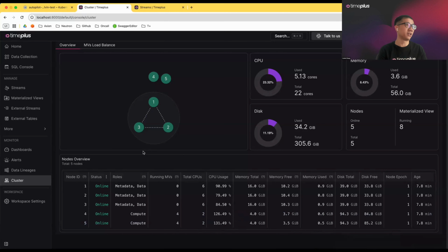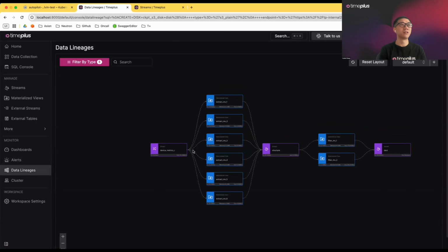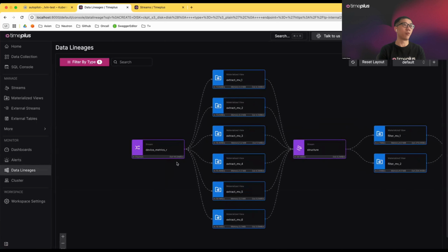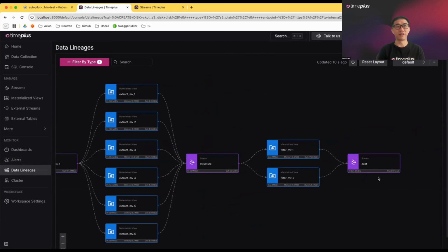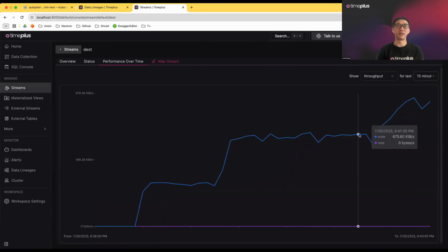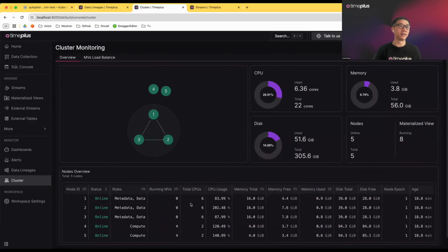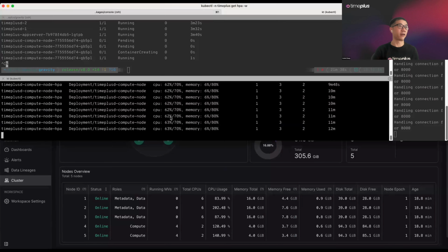And if we check the throughput of the overall system, you will see the increase of the overall throughput. On the read side, it hits more than 100. It was something around, I think, 70 before. And if we check the throughput on the destination side, it also increased. It was like 600, and now it's 900. So that basically demonstrates how fast we can leverage Kubernetes to auto scale.